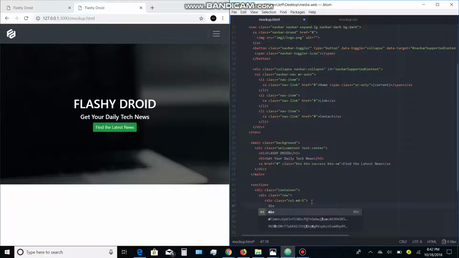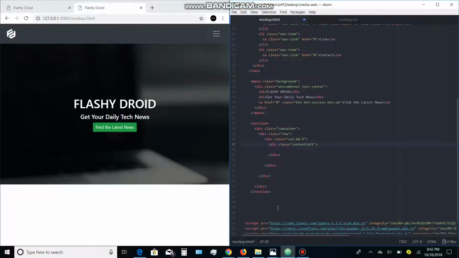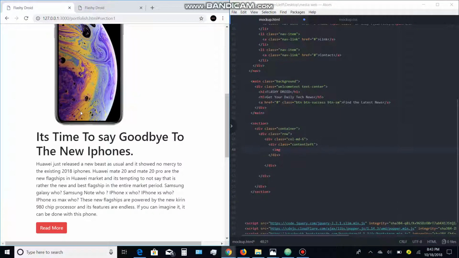Anyways, we're going to add another div, and we're going to say content right. Actually, let's make this left, because this is going to be the picture. Inside of here, we're going to add our image, which is an iPhone.